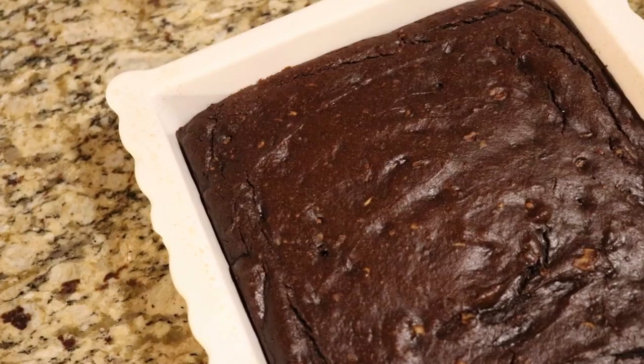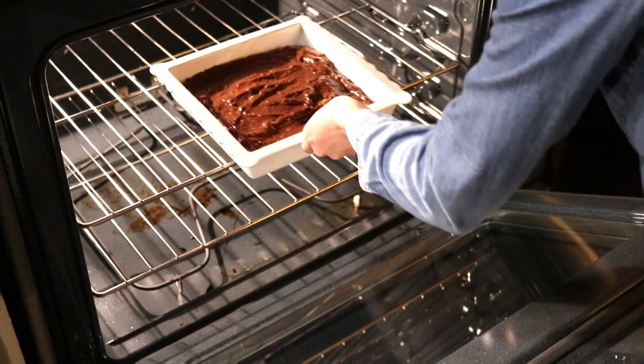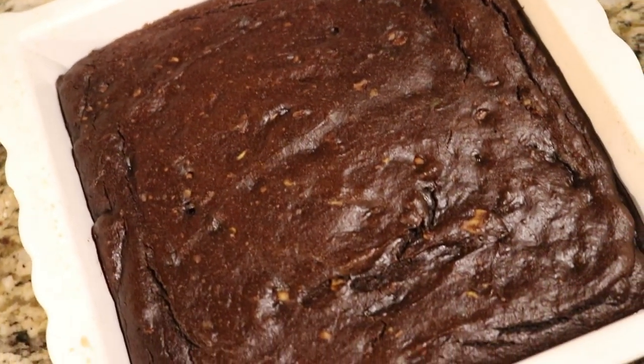The only issue I had with these brownies is that they did have an avocado taste to them. I wish there was less of an avocado taste, but overall, these brownies were very good. So if you like avocado, I would give these brownies a try.